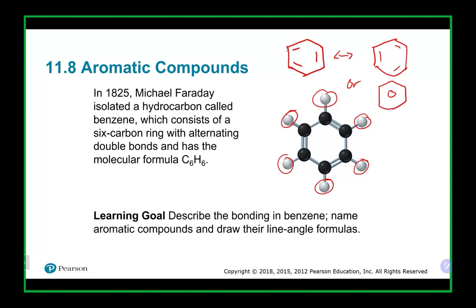So sometimes you'll just see it drawn with kind of like a circle in the middle. It still has the 3 double bonds happening there. It's just sort of a shorthand that's sometimes used for the benzene ring. So this is not, by the way, the same as this, because that is what? That is cyclohexane, right? So that's a cycloalkane. That is not a benzene ring.